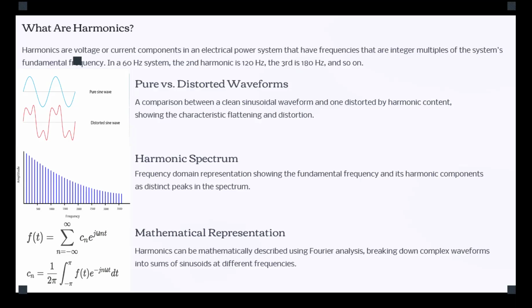Now, as we mentioned the Fourier series, the harmonics can be analyzed mathematically using Fourier analysis. Fourier analysis breaks down any complex arbitrary waveform into a summation of pure sinusoidal waves with different frequencies. For example, we could use the Fourier transform and Fourier series to represent an arbitrary waveform as a summation of sine and cosine waves at the fundamental frequency, the second harmonic, the third harmonic, the fifth harmonic, and so on. So this is basically the mathematical representation, the way we could represent those harmonics and analyze them in our system.